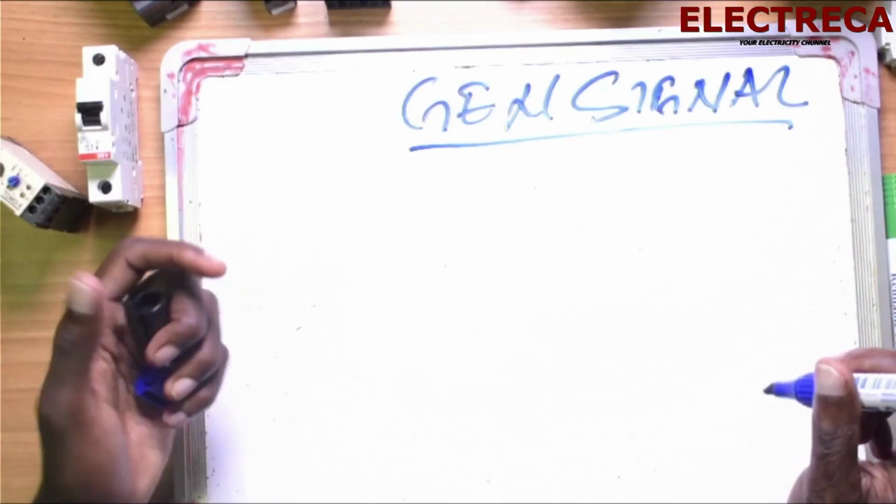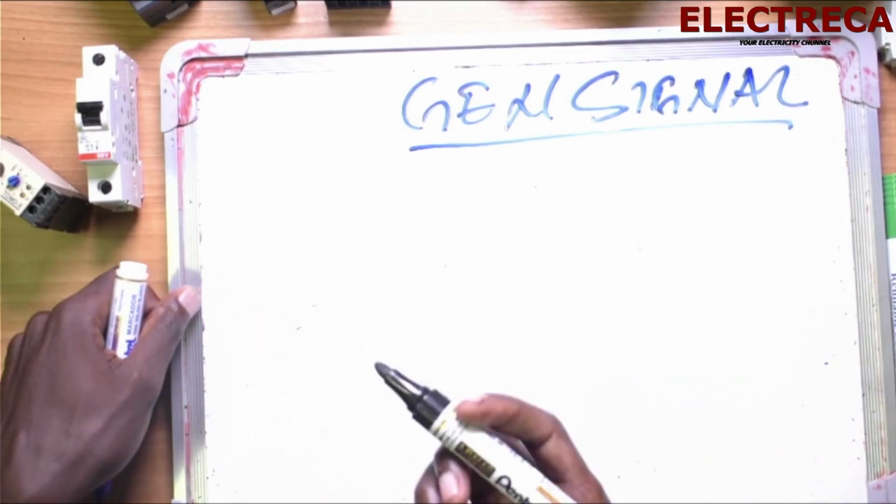Most generators use a closed signal. Okay, so you have to keep a certain contact on that engine short-circuited. So when that contact remains short-circuited, it means that the generator will be in auto. Okay, so long as that contact is short-circuited, the generator will keep on running. The moment you open those contacts, the generator will go to cool down and shut down. Okay, gen signal. Now let us have a relay here.